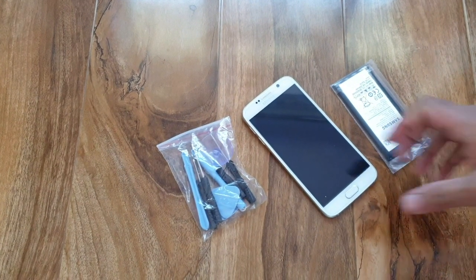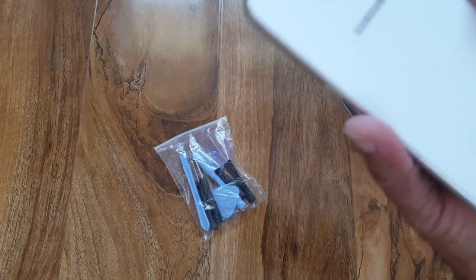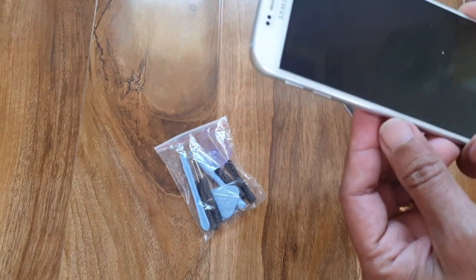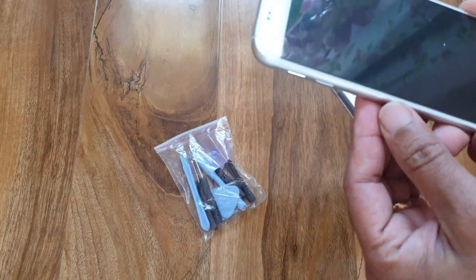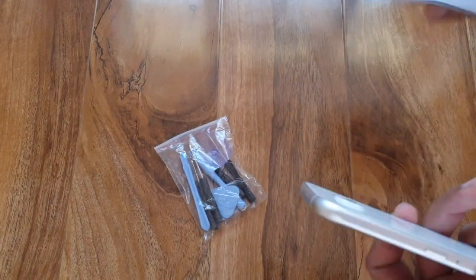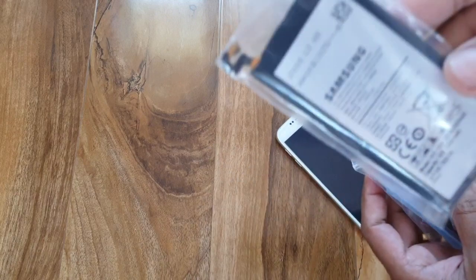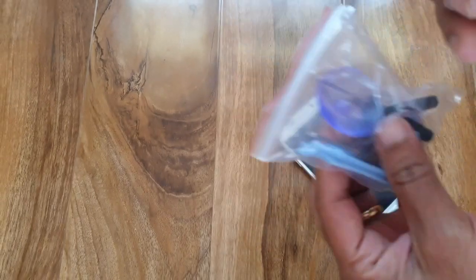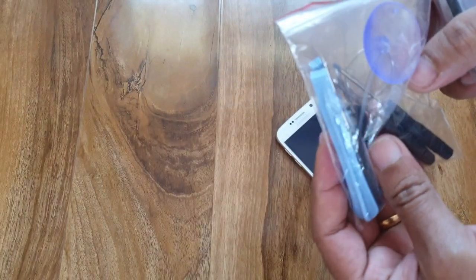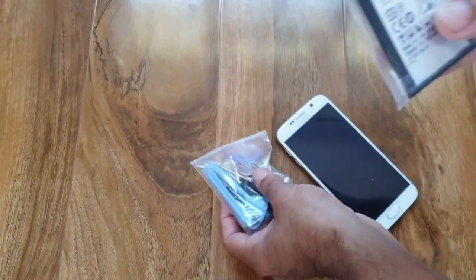Today I'm going to change the battery of Samsung Galaxy S6. I'm using this phone for 4 years and now the battery is not staying for long. So I decided to change the battery and I bought a full package of Samsung original genuine battery, including the sets, free tools to change the battery. Let's start the procedure.